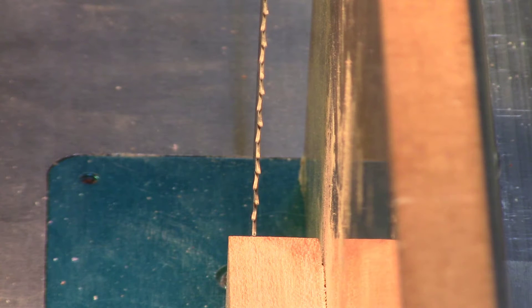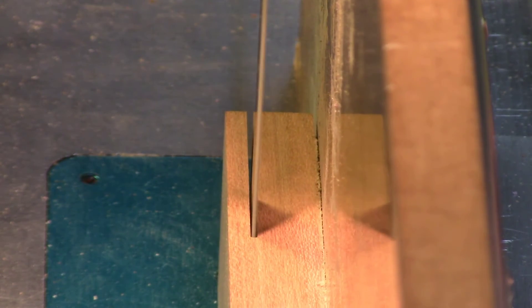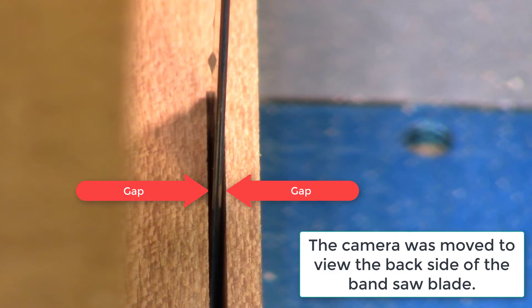After the AccuSlice system has been installed on the bandsaw, a piece of testing wood is attached to the AccuSlide carriage with double-sided tape, then a test cut through the test board is started. After cutting several inches, the sawing is stopped and the alignment of the bandsaw blade and the kerf of the cut is examined. At the back of the blade opposite the teeth, the gap on both sides of the blade should be noted. Ideally the blade should be perfectly centered in the kerf of the board — as long as the back edge of the blade is not touching either side of the wood. If it is touching the wood, you have a tendency to get blade drift. Now we can finish cutting this piece of wood.